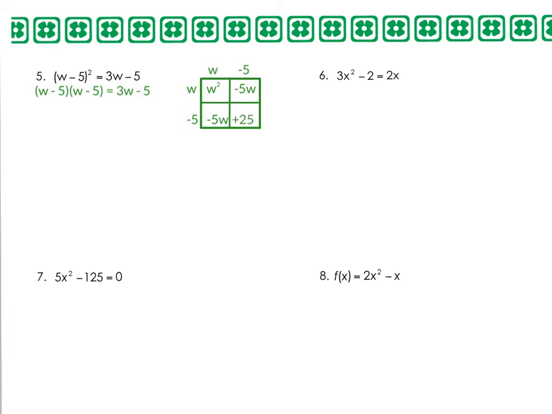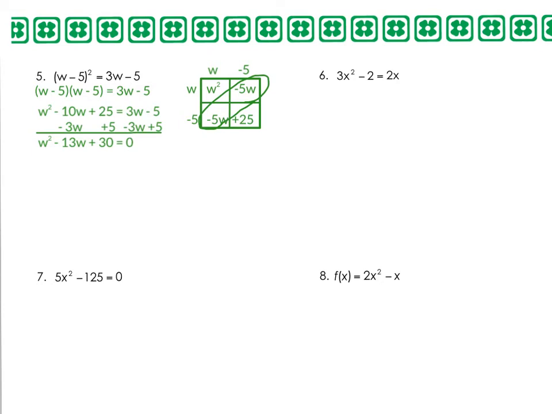And then we go ahead and look for like terms. Usually they show up on the diagonals as they do here, so I have negative 5w minus 5w. That gives me negative 10w. So I can rewrite this side of the equation over on my quadratic as w squared minus 10w plus 25. Now, although I have the degree of 2, I am not ready to solve yet because it's not in standard form. Before I can solve, I need to subtract the 3w and add the 5 so that it's equal to 0 instead of the 3w minus 5 being on the wrong side. Okay, now I have w squared minus 13w plus 30 equals 0.